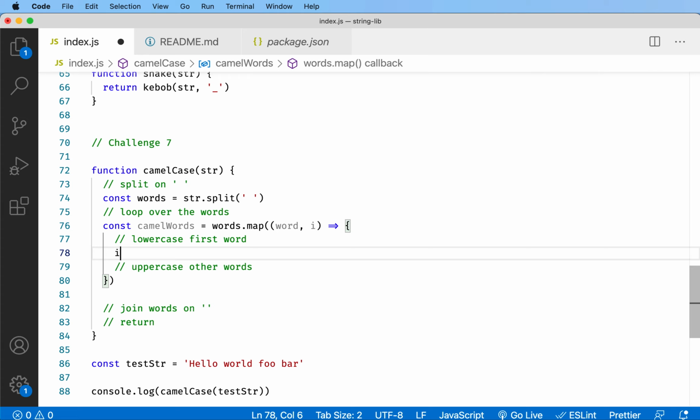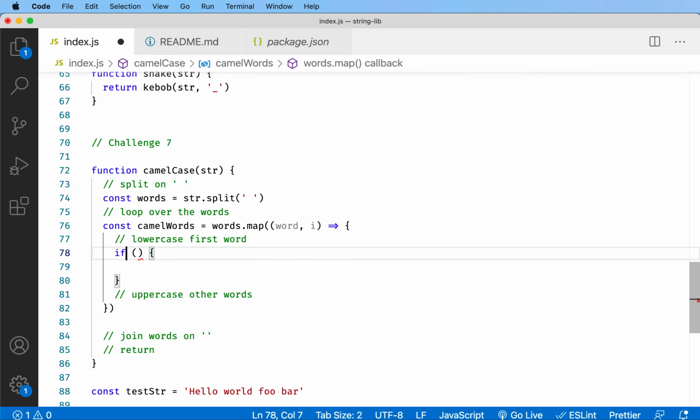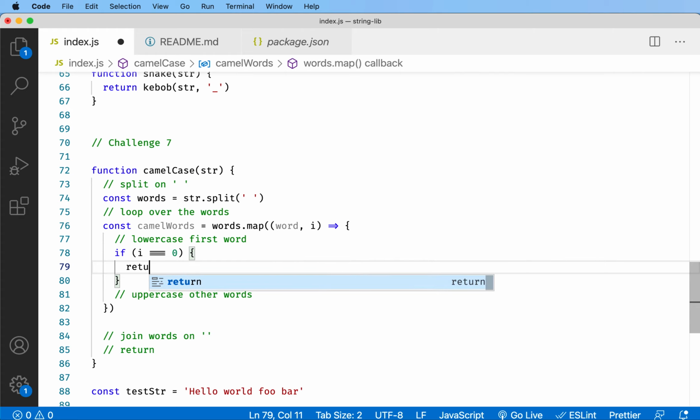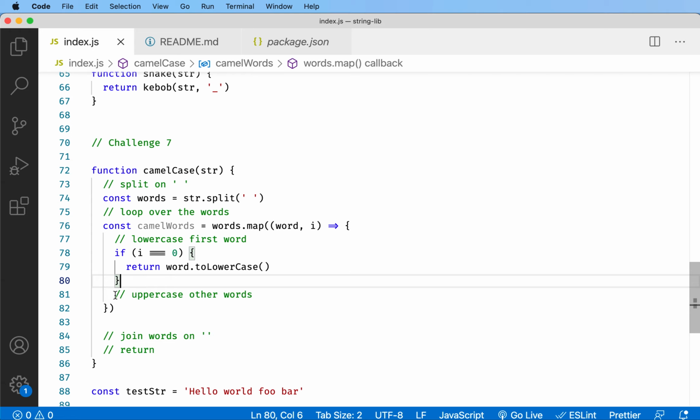Okay? So this is what I want to do inside my map callback. Let's say, hey, if i is 0, then we're on the first word. So what we want to do is return word.toLowerCase. So our first word is going to be lowercase. If i is not 0, then we're on one of the words after the first one.